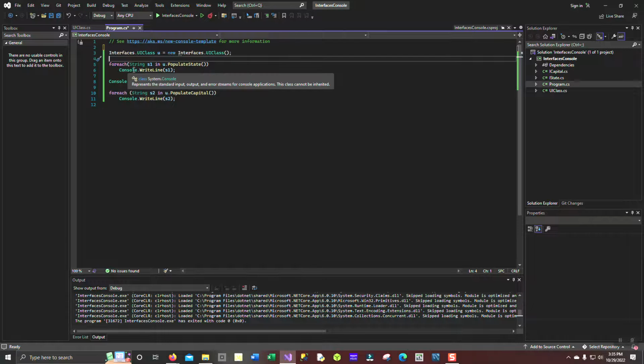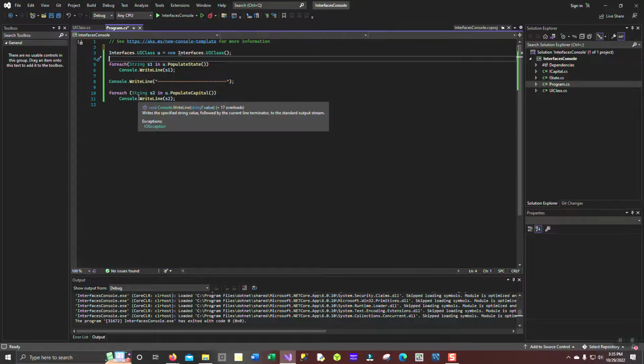Then I'm using two foreaches, one to print out the state and the capitals. So I say string in u dot populate state, print out each one of those. I draw a line, and then string two in u dot populate capital.